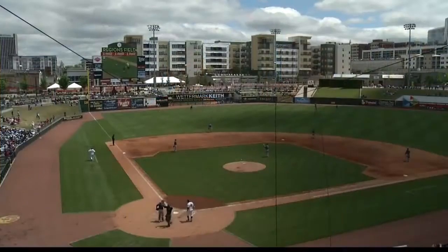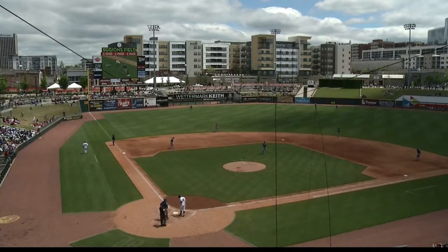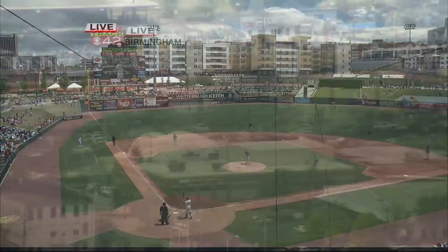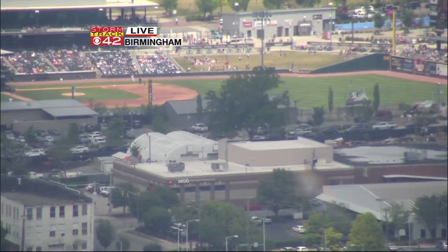We're going to take a live look at the Barron's game right now, and we're hearing that the jumbo shrimp might have a little bit of lead on us. If you look closely, you might can see part of the field has a little bit of sunshine. We're going to see more of that today. Sun is glowing down, and we can see that live there at the stadium. We can also see it live from our storm track tower cam zoomed in here, seeing a pretty picture across Birmingham this afternoon.